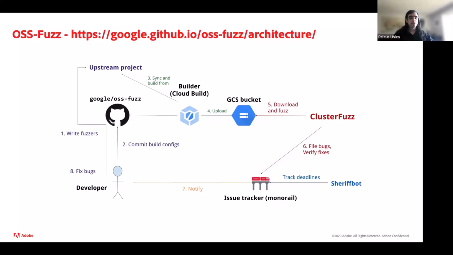One of the things you'll see in this diagram is that there's a lot of orchestration around ClusterFuzz to make this whole end-to-end thing happen. That's one of the important things you need to understand about the tools, and I'm going to talk about it later. When you go to your manager and they give you the raised eyebrow about deploying the tool, it may be because you're just looking at the tool, but the manager is thinking about this entire orchestration framework and what else is going to be involved.